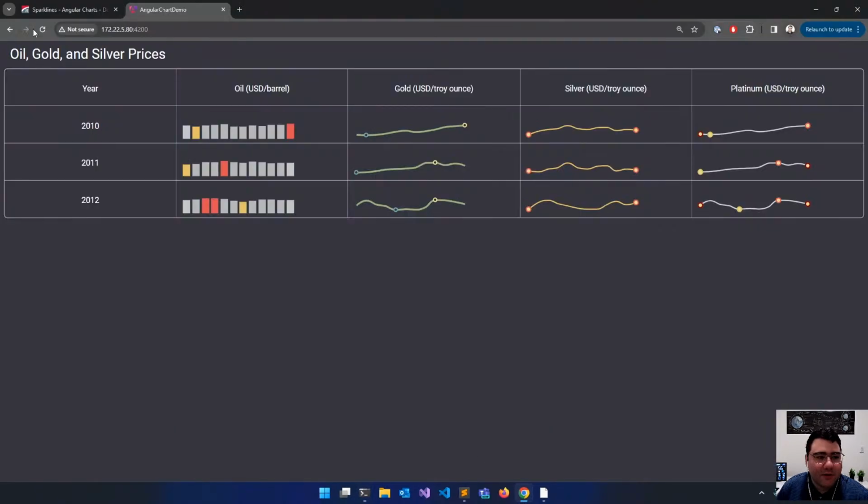But if I jump back to our app, we can see we have this nice table here, and now we actually have rounded corners. All of these charts are in here. Like I mentioned before, we have this bar chart, and we have that tooltip that I added where all the information shows up. We have these tooltips on the other ones as well, and we have the line graphs here. They're slightly different, as you can see. Some of the data is different, and we have different colors there.